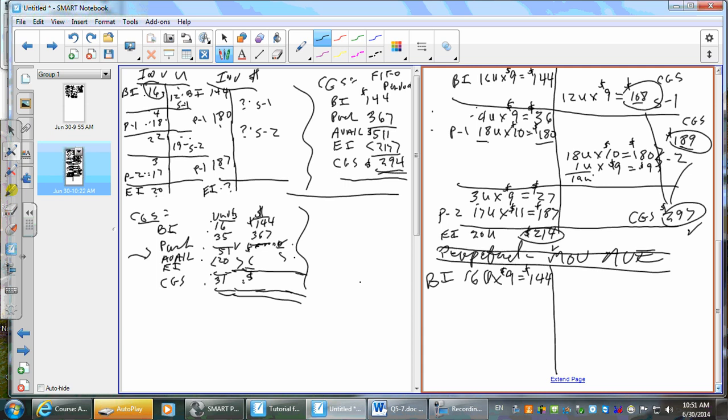Yeah, you sold units. So this time, sale one, the cost of goods sold is going to be the same as it was under LIFO because I haven't bought anything yet. If I bought something, it wouldn't be the same, right, guys? You have to calculate it.